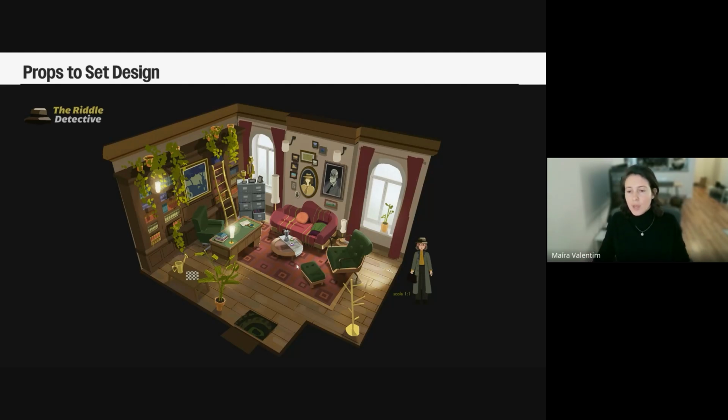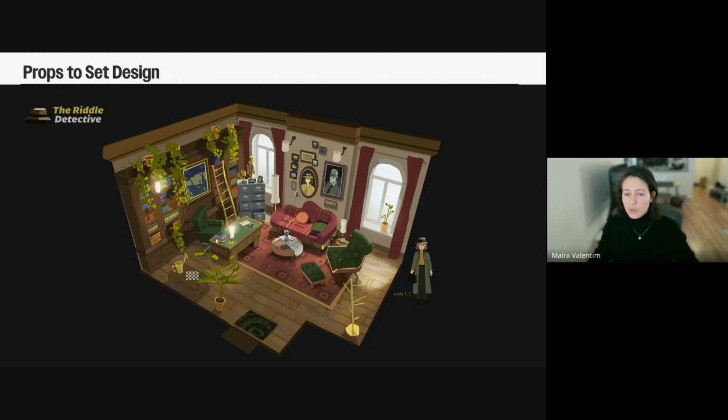So I also like to play with colors, right? This is the type of detective that's going to receive their clients in their office. If you think about it, is this the chair of the client or the detective? If you think a bit, oh, I think it's actually the detective, because they have the same color.